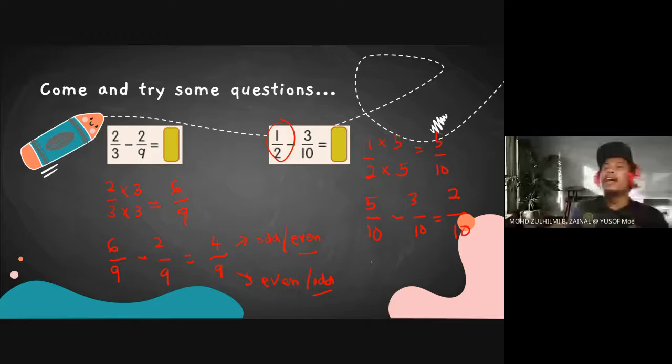Answer part 2. So 2/10 has to be simplified. You have to simplify this. Simplify 2/10 by using division. How? Okay, divide by the numerator. So divide by 2, divide by 2. 2 divided by 2 equals 1. 10 divided by 2 equals 5. So your answer should be 1/5.